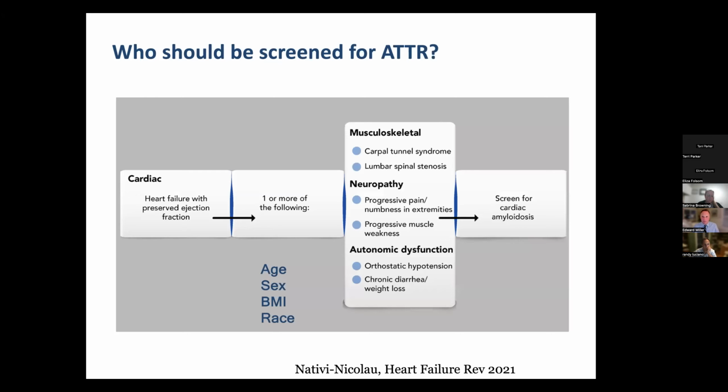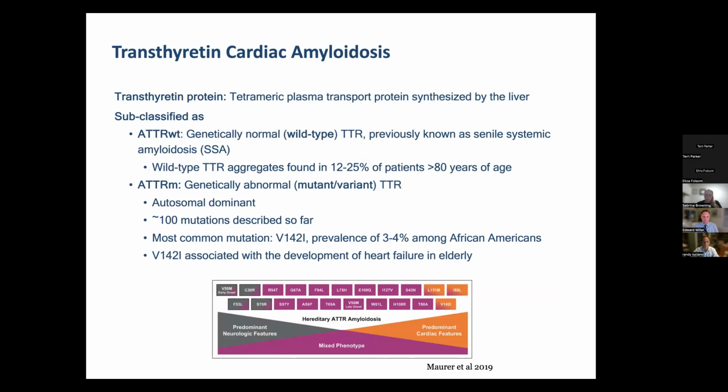Because I get a lot of questions about TTR, I'm going to talk about some of the aspects of that as well. It has similar features in how it presents to AL amyloidosis of the heart, but there are some specifically different features, in particular those relating to neuropathy, as Dr. Zivkovic will talk about, as well as things like carpal tunnel syndrome and that orthostatic low blood pressure syndrome we call autonomic dysfunction. These things, including aspects of age, sex, weight, and race, will cause us to screen different types of patients for different types of amyloid.